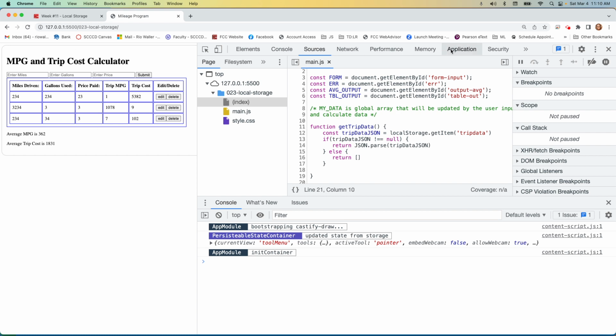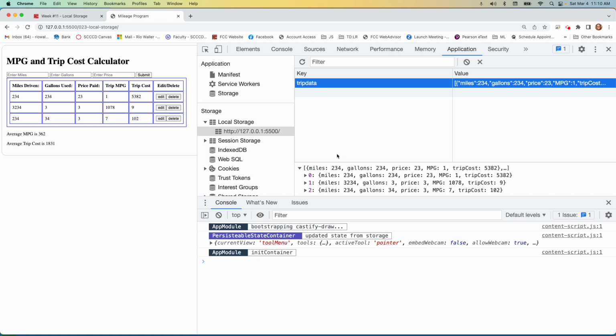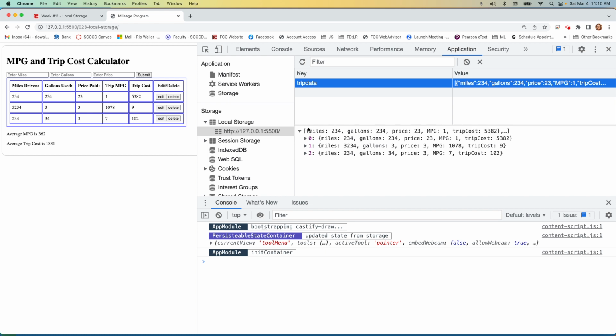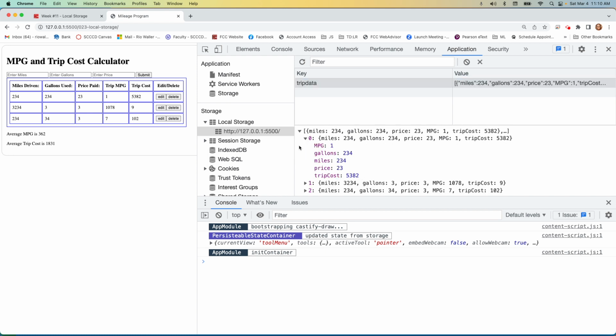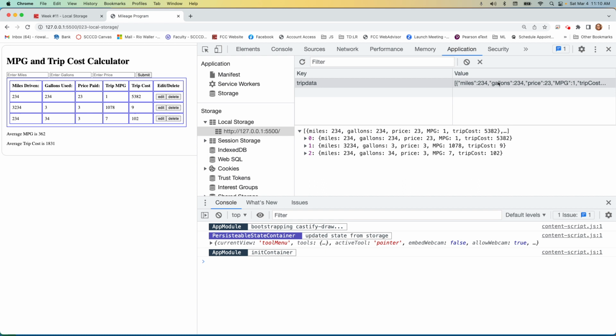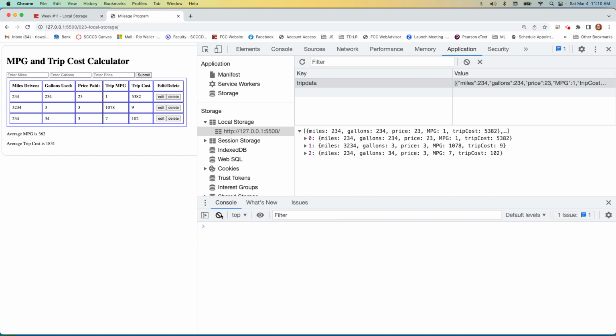So the first thing, I'm going to go over to local storage. I'm going to see, yeah, I have 3 items in my local storage, which is awesome. It's interesting, isn't it, that in the bottom here, it actually doesn't show them as strings like it does here. That's kind of an oddity.